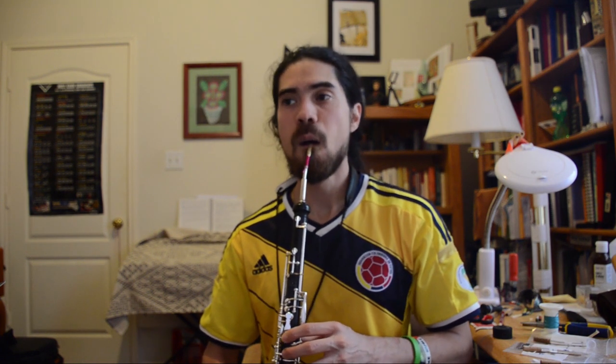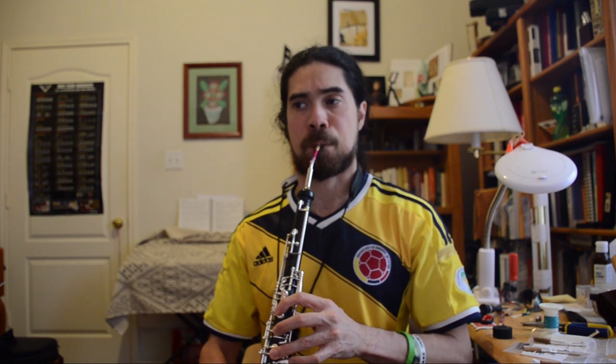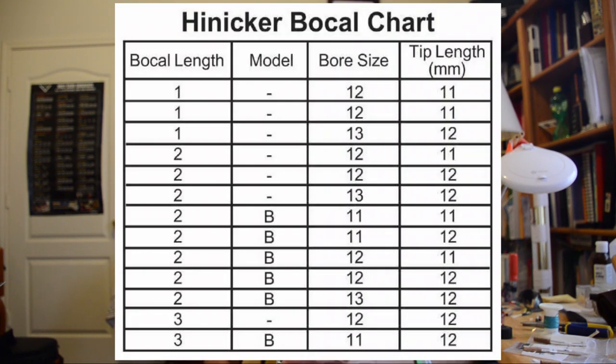So I just feel like the center of gravity on this bocal is a little bit lower, and the sound is a little bit more open as a result. Definitely I like the timbre a lot more, but let me know what you think in the comments. So that's the second bocal, and that was the Puchner, which has that interesting shape, but this is the one I have to give back, so I can't keep it.